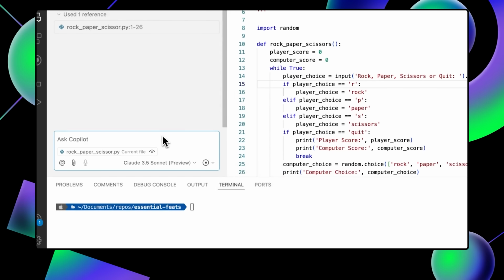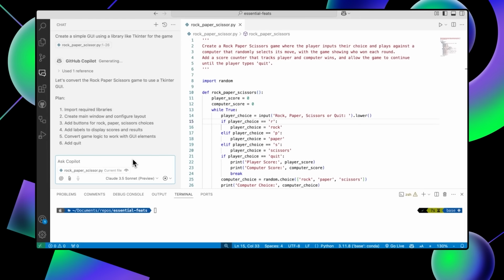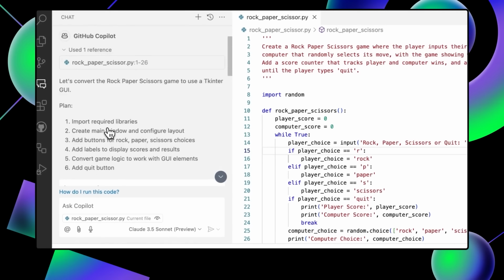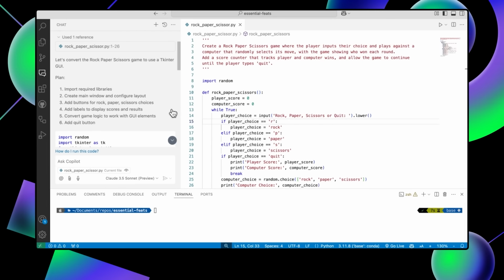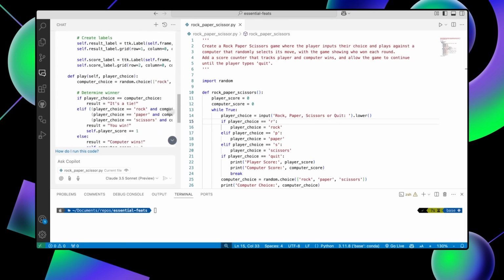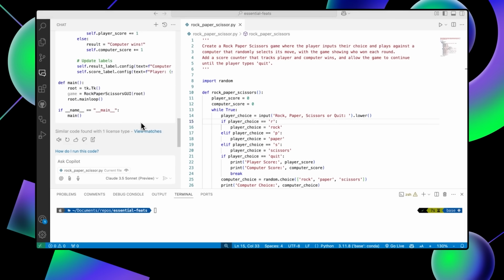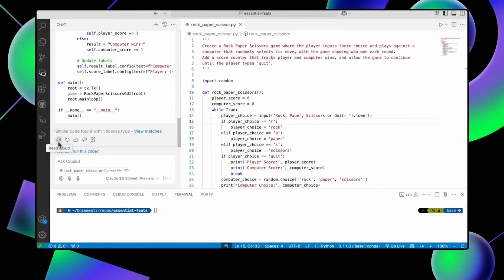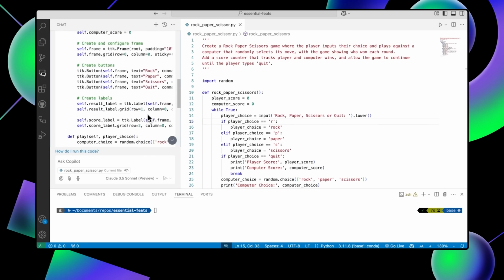You'll notice a few things once the suggestion is complete. We have here where it tells us that it's using the one file as reference. Then it provides us with a plan of action and the actual code block that we're going to be using. We're also provided with the code citations that we can see right here. In the chat panel, you have a few options available to you. You can have the code read aloud to you. You can also retry sending the request if you didn't like the response, and you can up and down vote the provided code.